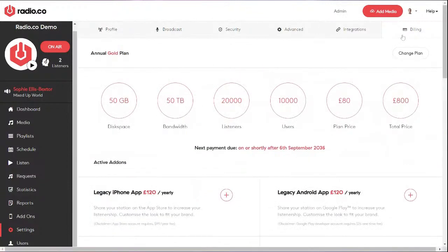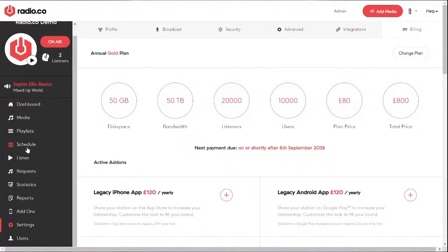And then we have billing. So you can actually upgrade and downgrade your plan as often as you like. Again, a lot of people always ask me, what's the right plan for me? Of course, we have our recommendations. I like to point people in a particular way of something that I feel is most comfortable for their particular plans and needs. But in all honesty, you can go for any plan you like. You can start off on our smallest ones and upgrade as your station grows or your confidence grows. Likewise, you can start off big and scale back if needs be. It's a lot of freedom there for your station to make sure you're broadcasting comfortably and happily, of course.